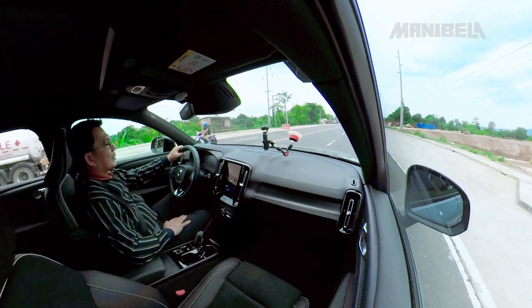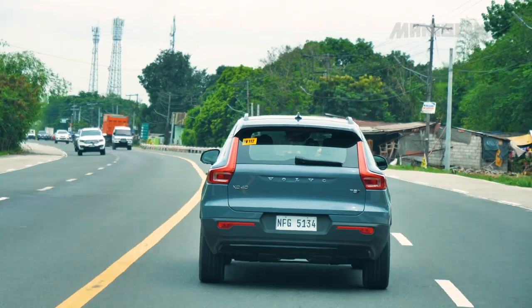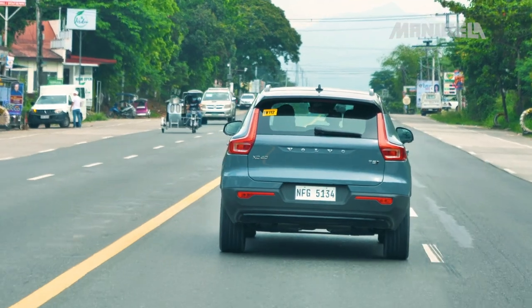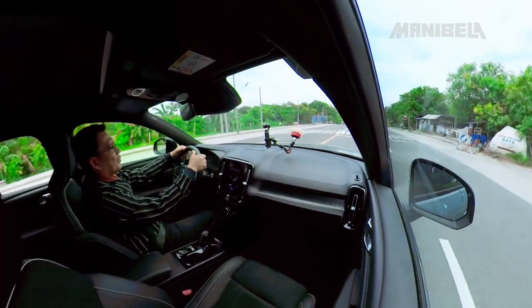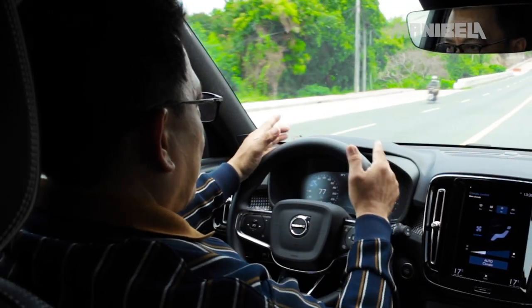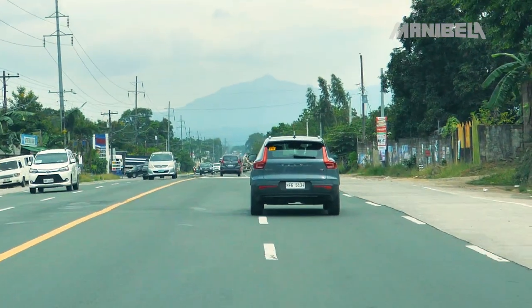Tina-appract na din tayo ng speed limit — dito kasi along this road, 80 ka lang. Nararamdaman mo yung mga features niya, like yung pilot assist — ina-assist ka niya sa lane mo para hindi ka lumisya. Yung stability niya, ramdam na ramdam mo na nakakapit siya sa road. Even yung aerodynamics niya, maganda. Yung handling mo, kahit na medyo tumulin ito, hindi ka masyadong maihirapan. Ina-assist ka niya sa lane — parang gusto ka pang ibalik. Alam niya na lumilis ka sa lane.